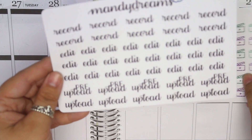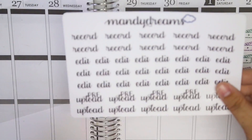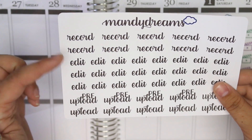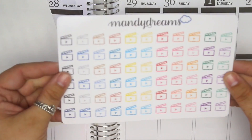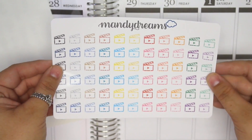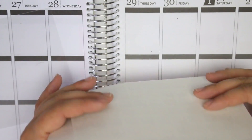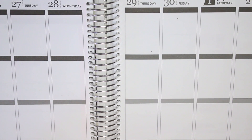Those are the two sets from the first order. In the second order I got the same freebie and another set of glitter headers. The other two things I got were these wordy font stickers that say 'record,' 'edit,' 'pre-upload,' and 'upload' — I love them, so cute. And then these glitter film slates — Jessica Jacob Plans uses these all the time and I was like, I can find a way to use them, so I got them.